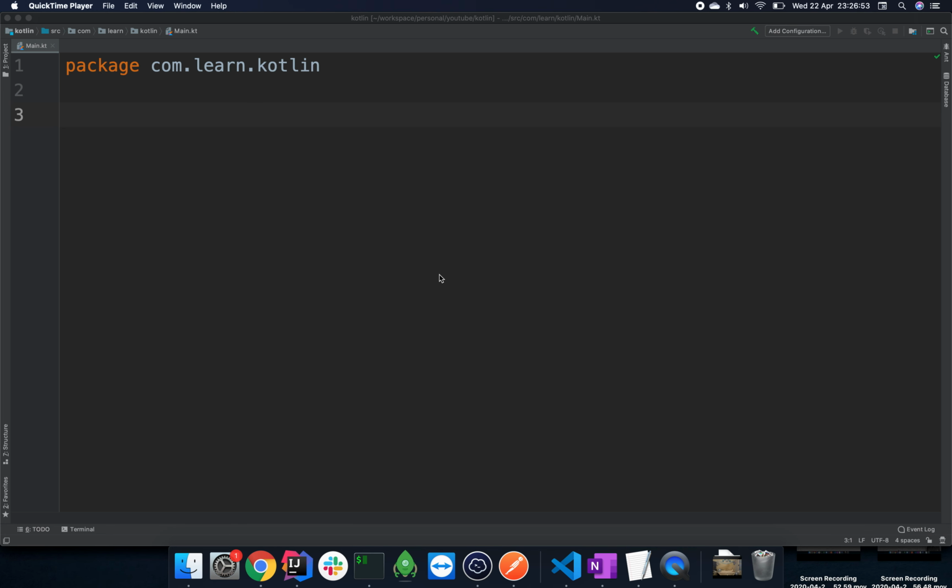Before we start, just a couple of things to bear in mind. You might have heard that Kotlin is a functional language as well as an object-oriented language. So what that means is you can write functions on a file level. You don't have to have a class to write a function. You can write functions outside of a class at a file level, and then you can import those functions into other files and call them directly without a class.